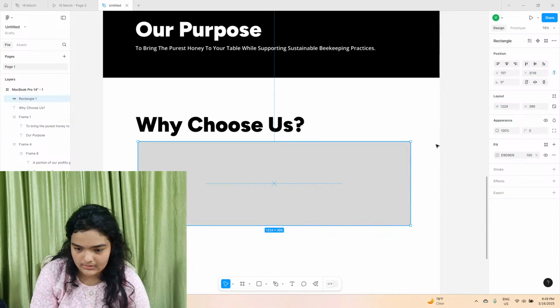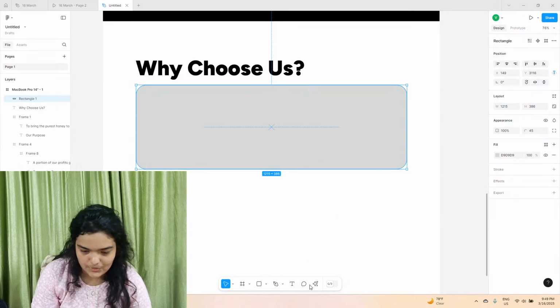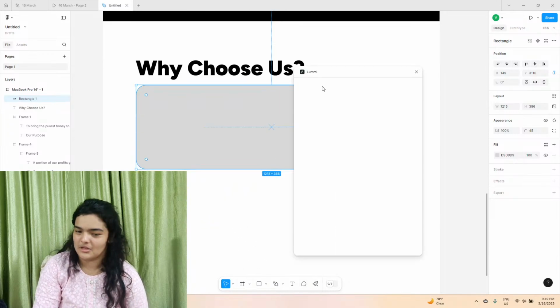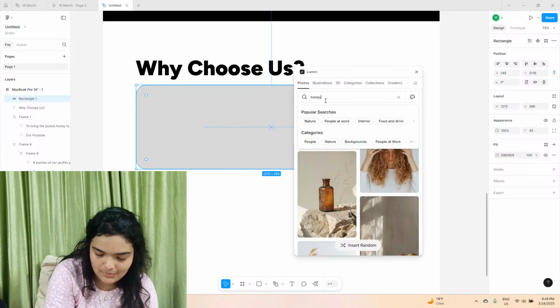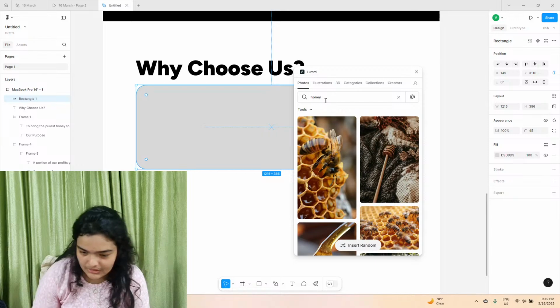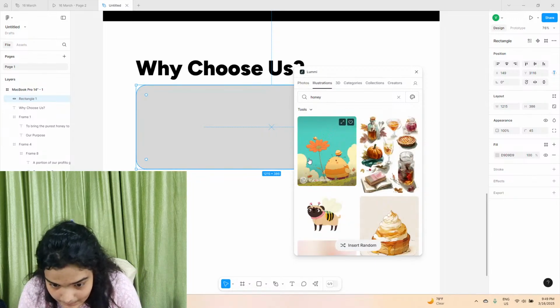Reduce the width on all the sides, make it aligned perfectly. Add a little bit of a border radius, change this image, and of course we're going to get another image from Lumi because Unsplash is something we just exhausted. Let's search for honey once again and pray to God we get something good, because if I am getting these images, I'm not committing. I'm sorry.